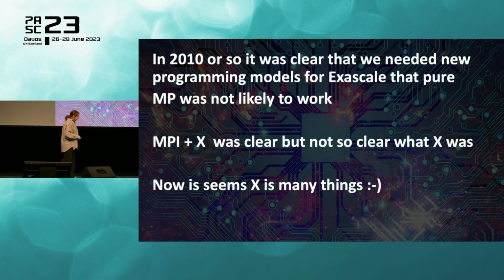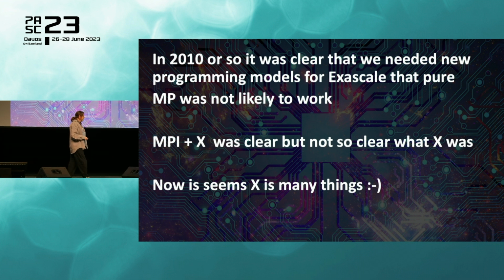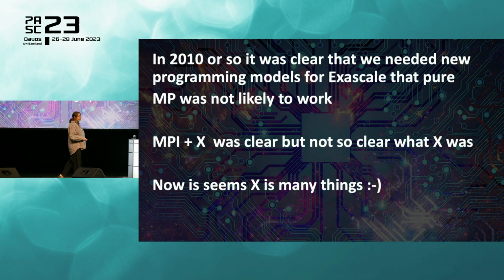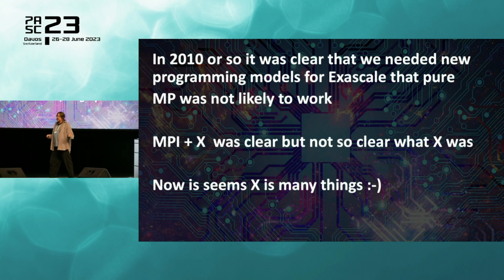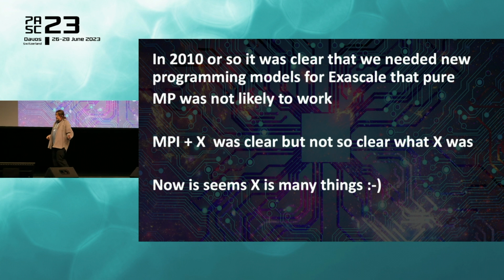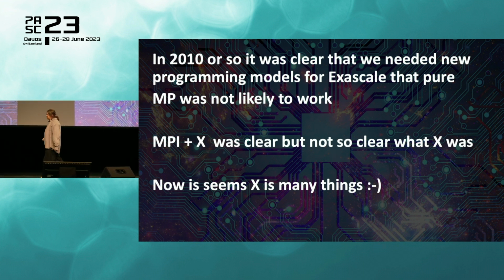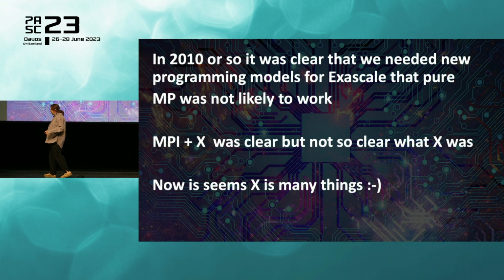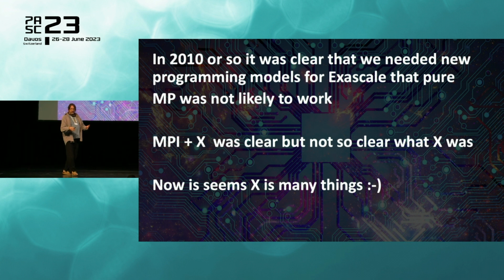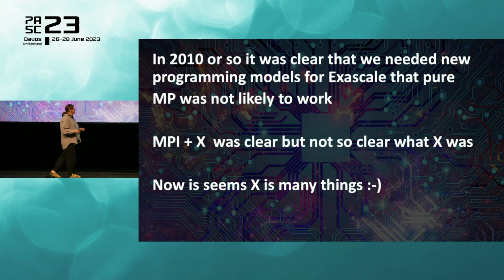All right. So in 2010, there was a series of workshops, a number of you were probably at them, where we were trying to imagine not just the hardware for exascale, but what the software environment might look like. At that point, it was pretty clear that message passing was going to work up to a few thousand CPUs, 10,000 CPUs or something like that. But something else was going to be needed, particularly if we had fat nodes that had to control a lot of threads, vectors, and so on.